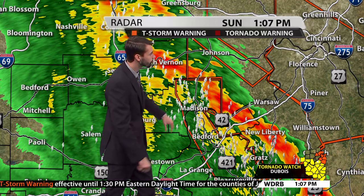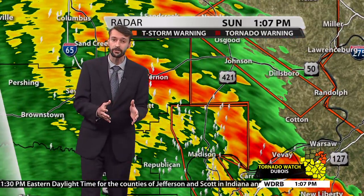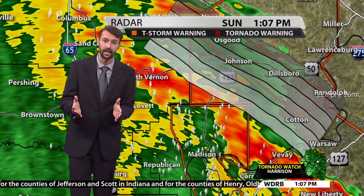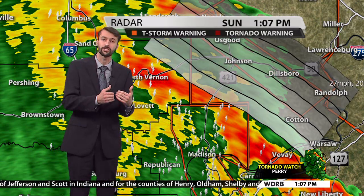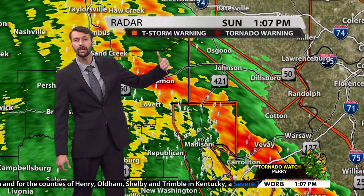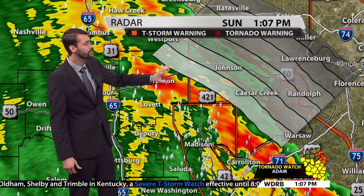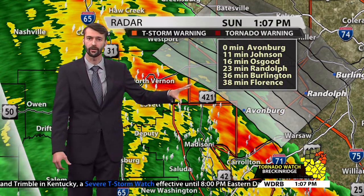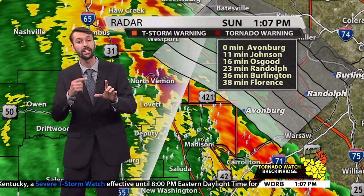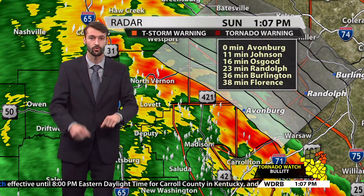Yes, it is passing through Madison and Bedford, up through Carroll County as well. It's moving out, but it's still very strong, in fact, severe at times. And even behind the leading edge, we still have very gusty winds. So we're tracking it out here. The northern edge is moving at 45 miles per hour. It is, again, moving away. The northern edge has been the slower portion, not necessarily the winds in the storm. Those have not been slow. The movement of the actual storm itself.